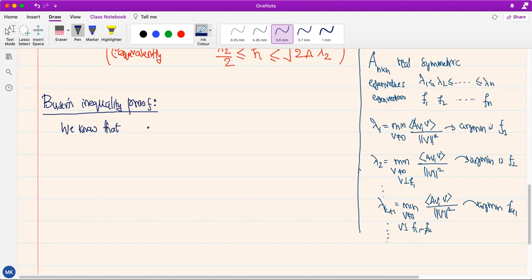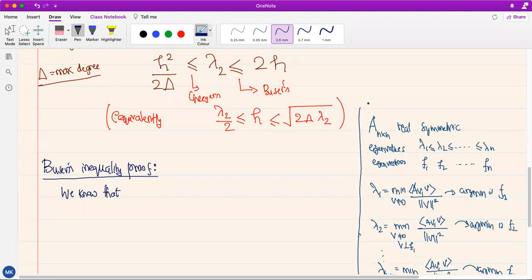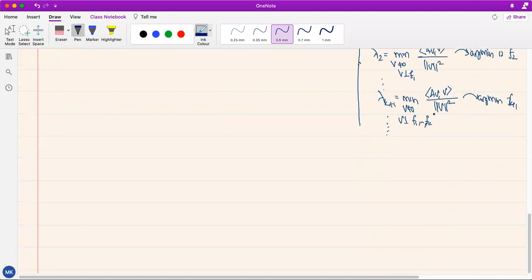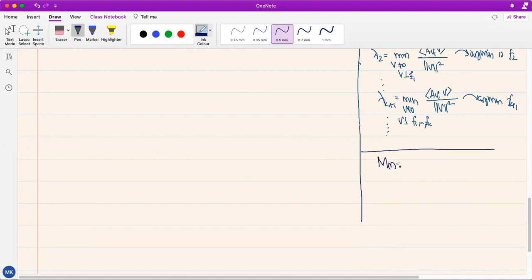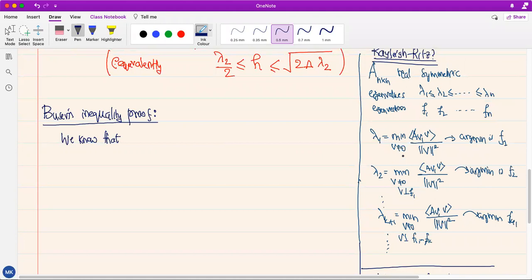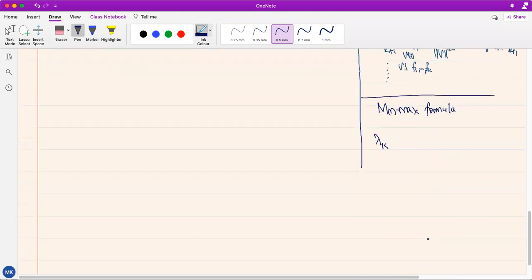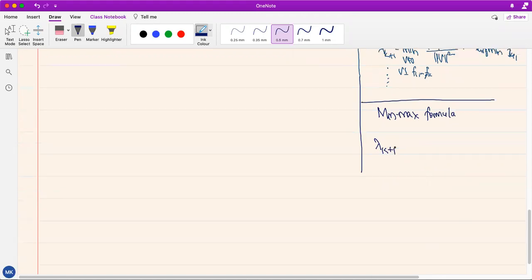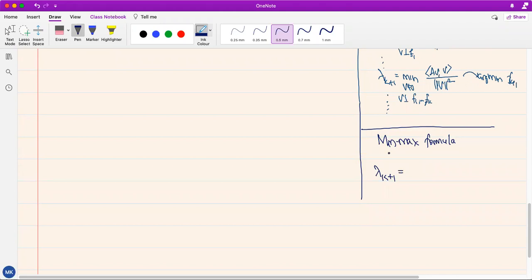Sir, is there any name for this theorem? Is it not called Rayleigh-Ritz or something like that? I think this is called Rayleigh-Ritz. There is another very useful one, which I don't have time to go into, a minimax formula, which is also very useful. I don't know if in any of the other lectures you managed to cover this kind of thing. The thing here is that you have to know F1 before you can write the minimization for lambda 2, because it's over V perpendicular to F1. And when we write lambda k plus 1, we have to know F1 up to Fk. But you can write it in a different way without knowing F1 up to Fk. That's a very beautiful one. Let me just mention it to you. If you have never seen it, you should read about it.